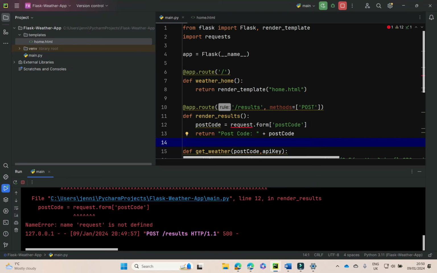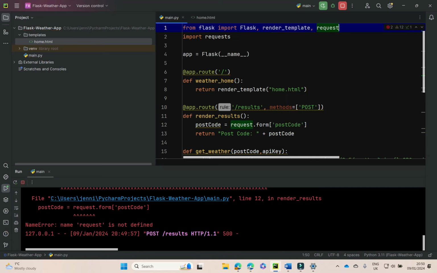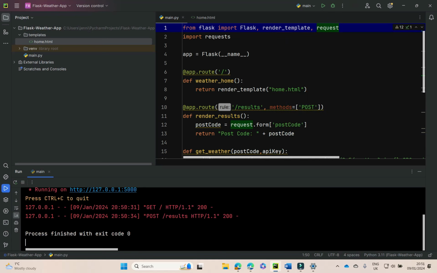Okay, so I've got a name error here, and it's saying request is not defined. So what I've done here, as you can see, is I've forgotten to include that library. Essentially it's saying to me, I have no idea what request is. You've not told me what that's called before. And that's because in here, when I've done my imports, I now need to add another one called request, which I appreciate sounds very similar to requests, but I want request. There we go. So what I'm going to do now is stop it and rerun it again. Now we've fixed that error, let's try running this again, shall we?